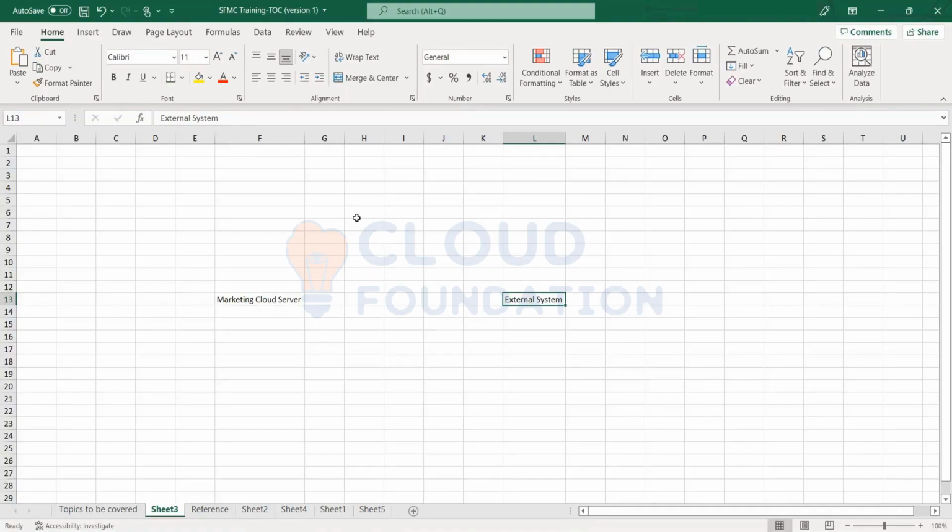That's why Marketing Cloud has a file location. We call this FTP. FTP stands for File Transfer Protocol. It's a secure location which we can use in Salesforce Marketing Cloud. Whenever I have to create a location, I can directly use this FTP location.